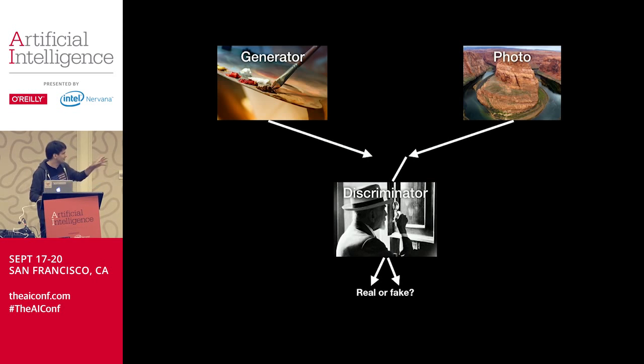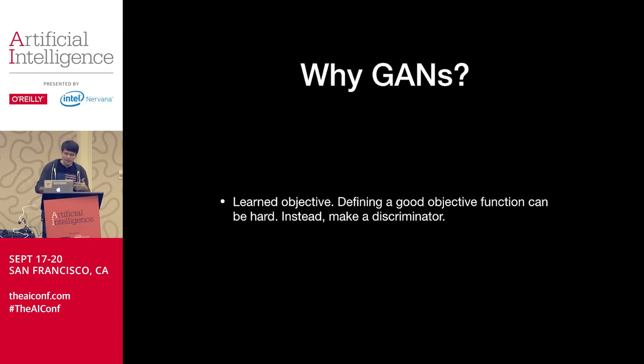And so, I should have had this thing up, but I guess this was the slide for what I just said, basically. Discriminator, just to refresh our memory of what the network looks like, the discriminator's learning real or fake, and then it can pass signals back to the generator, so the generator knows how to do better.